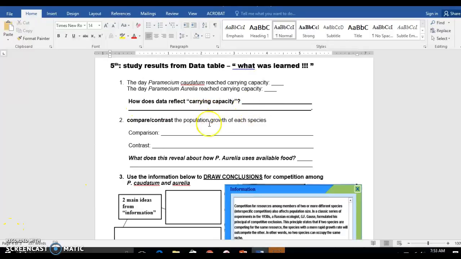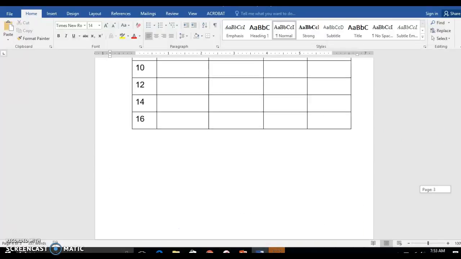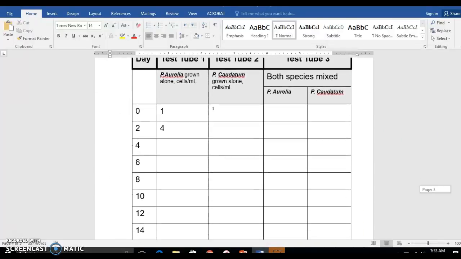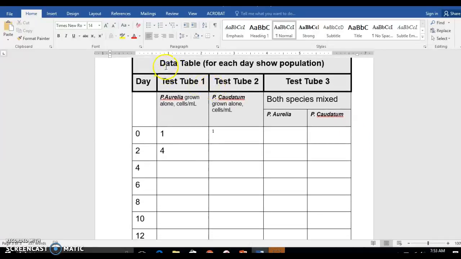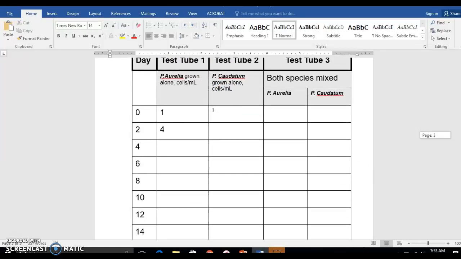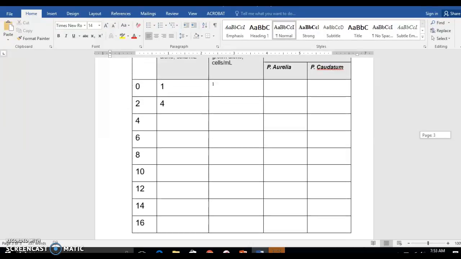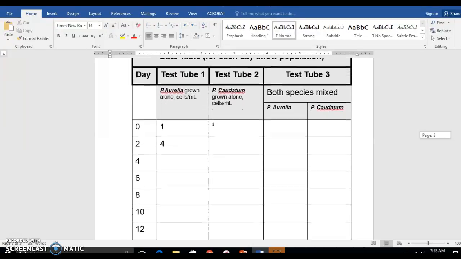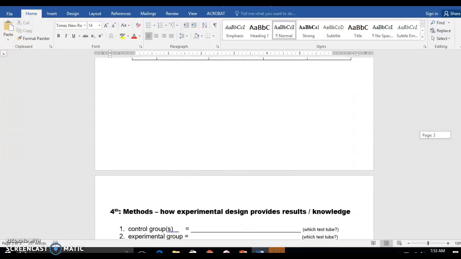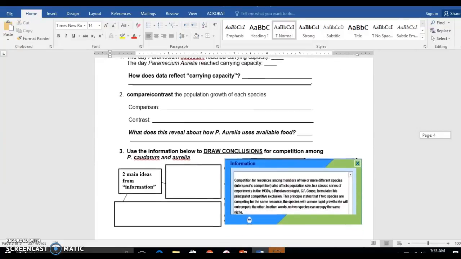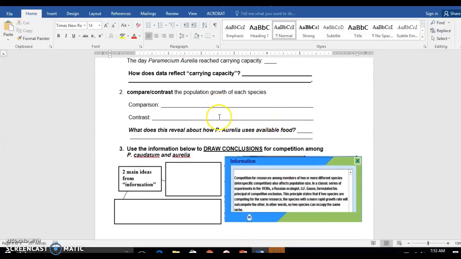So this idea of carrying capacity, remember, as you look at the data or the information from the table, just to clarify, you're basing everything you think on this information. So this is the data you collected from your experiment, right? And again, it says data right here. So you're basing all your ideas and the results and your conclusions on this table. This is the only thing you have currently to base any of your ideas on. So when it comes to carrying capacity, you're basing it on what you saw here. All right. And simple, use the data table.